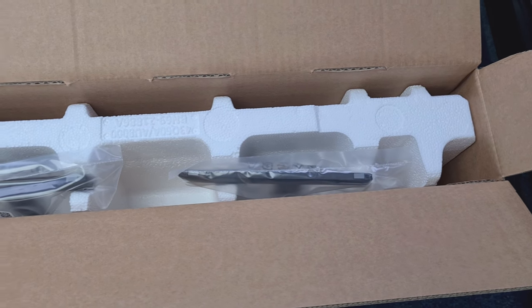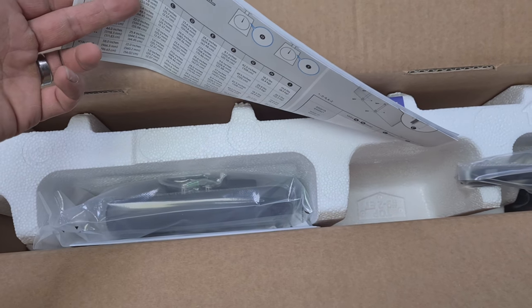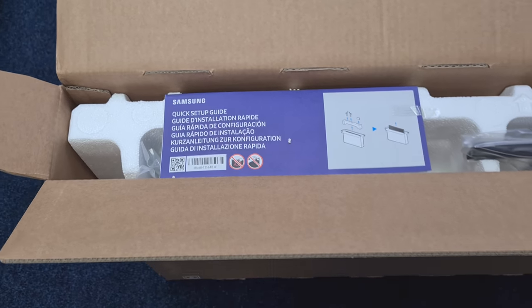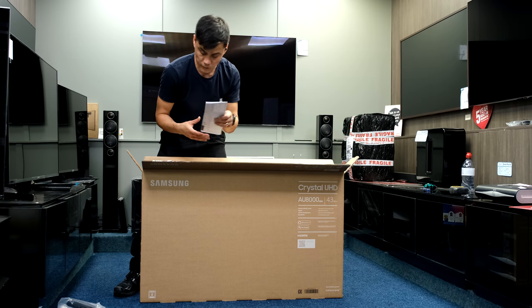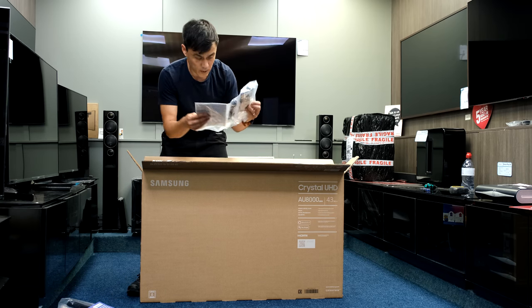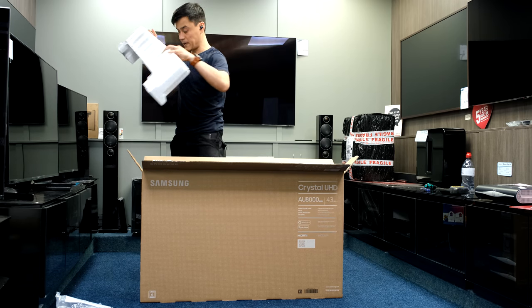Top of the box, we can see we've got the two feet poking up, quick setup guide, instruction book and remote pack underneath as well. Two of the pedestal feet, quick setup guide, remote control, instruction book pack, fold out.